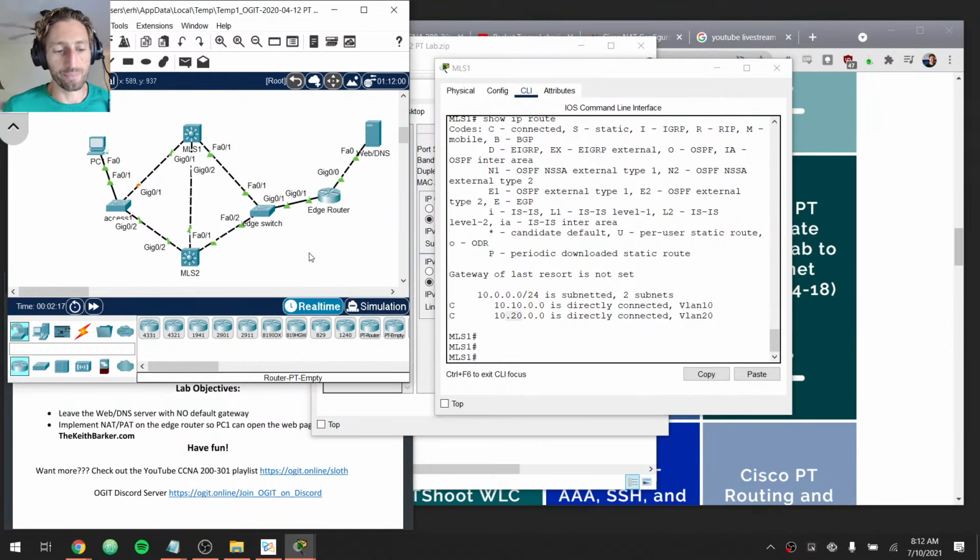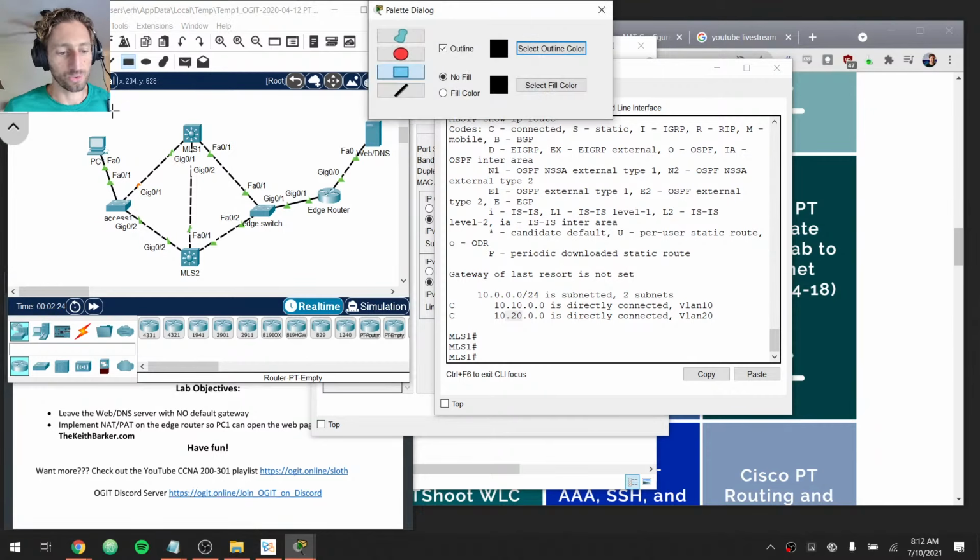Now, because I'm not one of those people that can just memorize a bunch of information, I do like to annotate. So I'm actually going to add a little rectangle over here so that we can identify what networks each of these are. I'll make that a little bit bigger, actually. And then I'm going to add a little bit of a note.